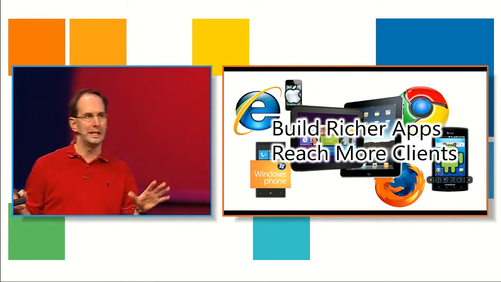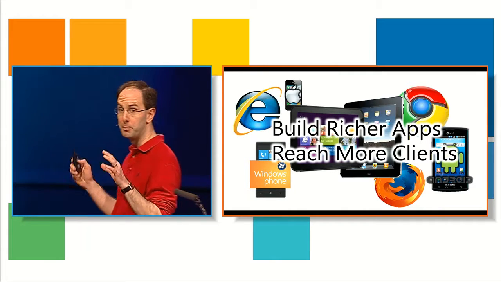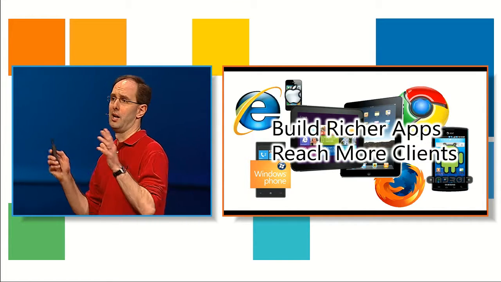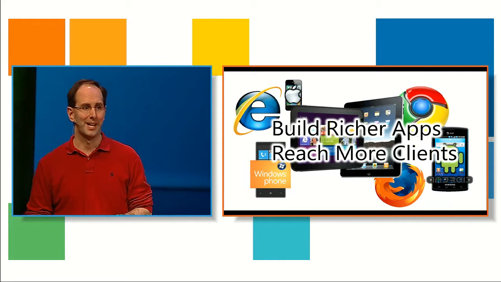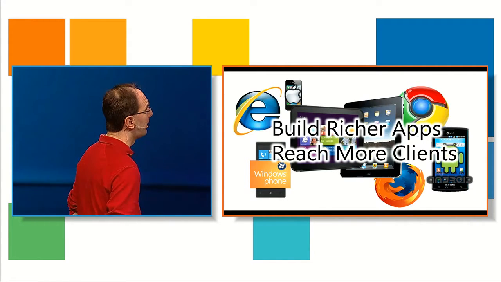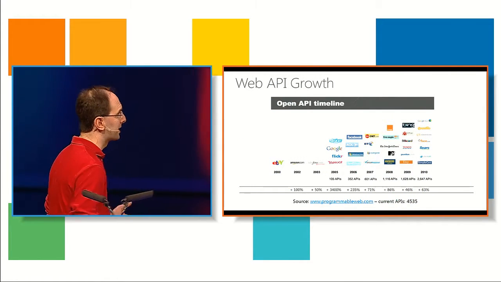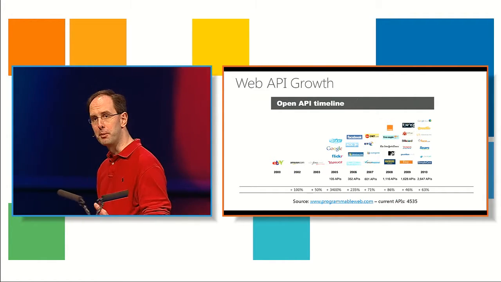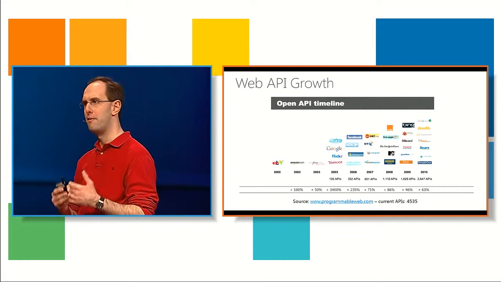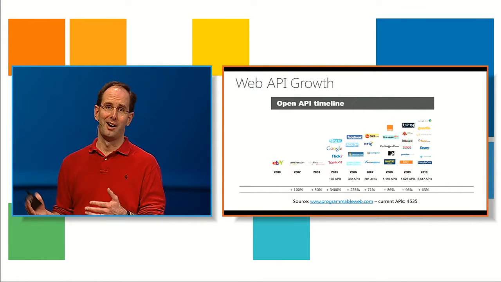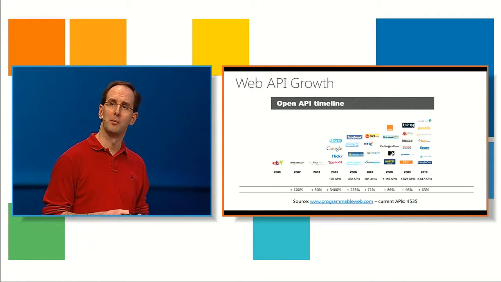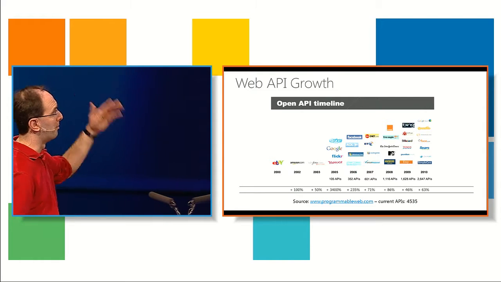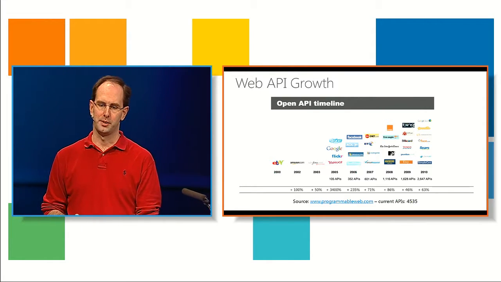So they end up being a pretty clean way to expose functionality and data in a secure way, and basically build richer user experiences against them. Lots of people have built web APIs over the last couple of years. They're multiplying like crazy. If you've ever built a Facebook app, you're using their web API layer. If you've ever used a Twitter app on your phone, you're calling the Twitter web API. And you're going to see more and more APIs get opened up over time.